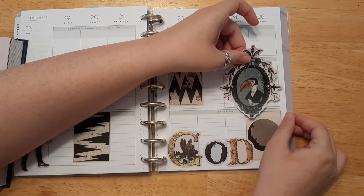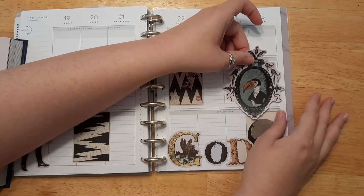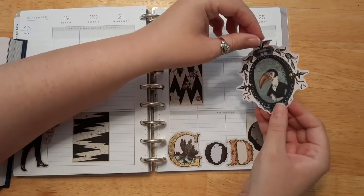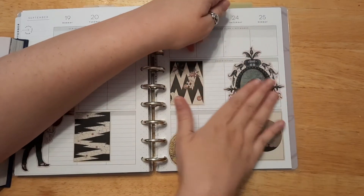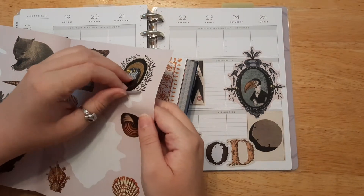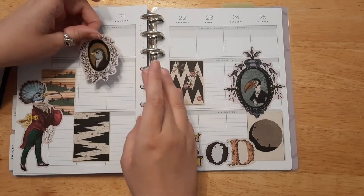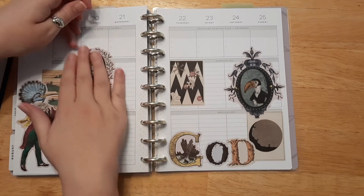I just want to make sure I have room for writing. Maybe we're not going to be writing too much on these pages — I am doing Esther this month and there's not a whole lot of verses that usually hit me, so maybe I'll have room to write a prayer or a couple of favorite verses in Esther. I don't think I need a ton of space, but I still want some space. I kind of do want the other bird because I want to balance it and have two birds. I want to make sure I have room, so I'm going to put it right there.